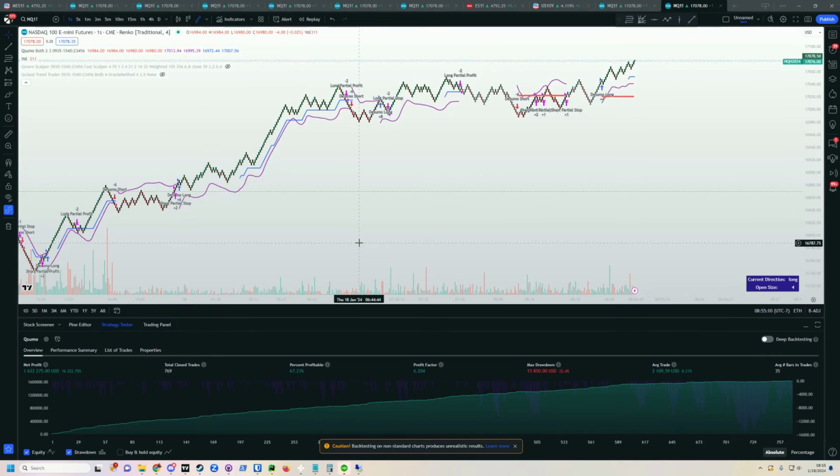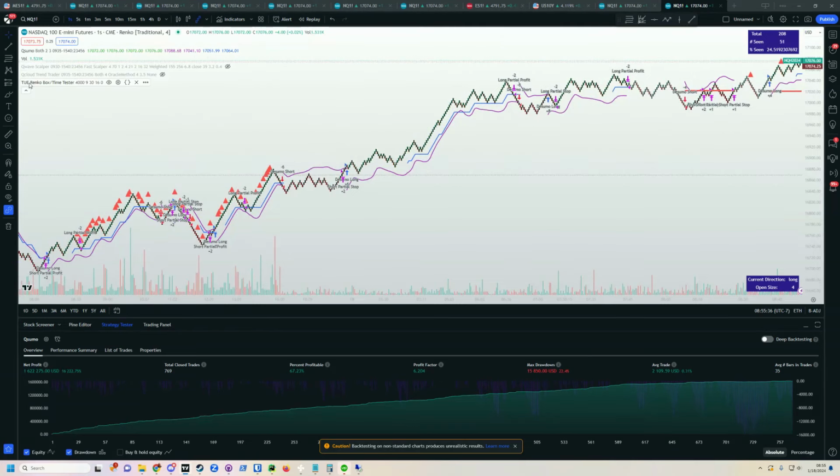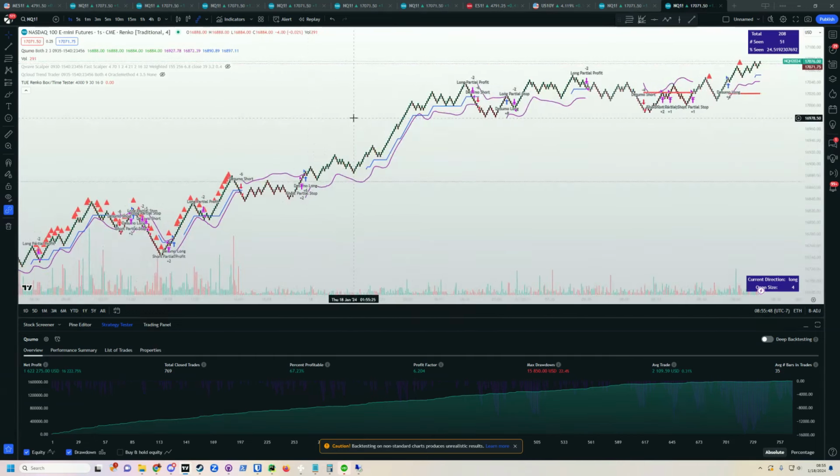So now let's discuss really quick Renko backtesting, because Renko backtesting has some very inherent issues. And I just pulled up here on the screen one of my favorite tools. I wrote this, just search for TUE Renko Box Time Tester. It's free. You just pull it off the indicators thing, and it will show you where you're getting duplicated boxes. And I will explain to you in just 1 second what that means.